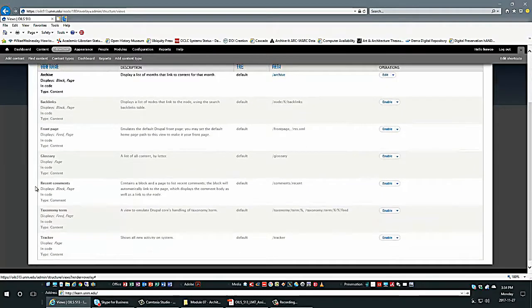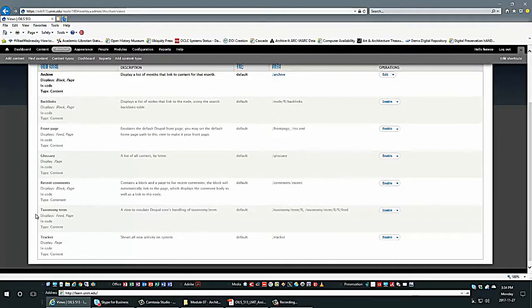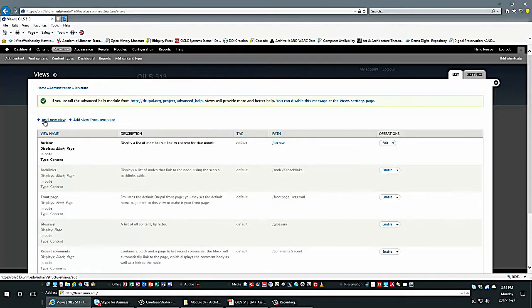Now we see a list of the views that are currently already in the Drupal website, and none of them are useful for us. In fact, most of them are inactive, turned off. So we're going to add a new view object here by clicking this Add New View link at the top of the view list.